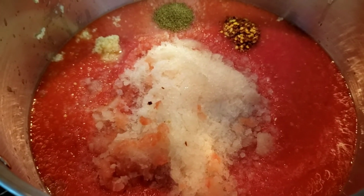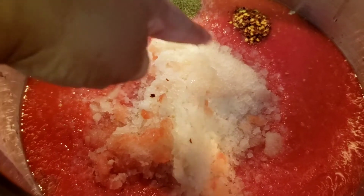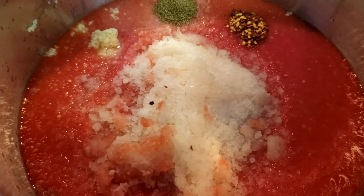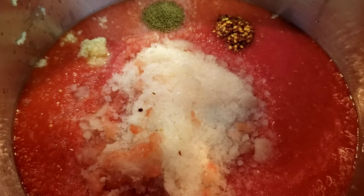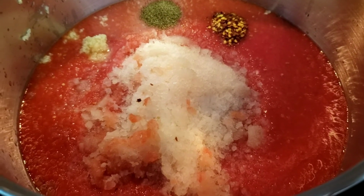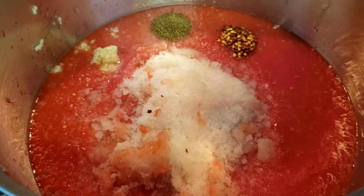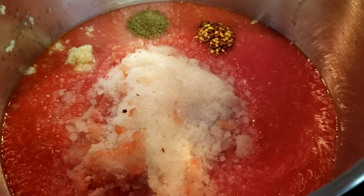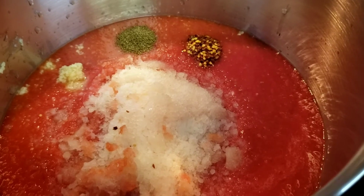Okay, so what I did was, if you notice the onions, the onions look kind of mushy. Yeah, they look kind of mushy. That's because they were still frozen when I put that in the blender too. Because in the recipe, after I let this saute for 30 minutes, I'm supposed to puree the whole thing again. What the heck for? Just go ahead and do it now. Well, that's the way I think. That's how my mind works, okay? Save a step. Plus, a lot of people use immersion blenders. I don't have any immersion blenders. And when this stuff is gonna be hot, I don't want to be messing with this hot stuff. Just saying. So, I got my onions.